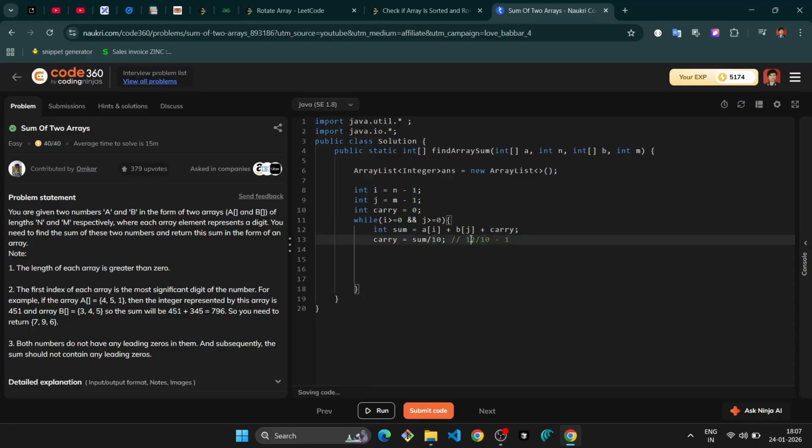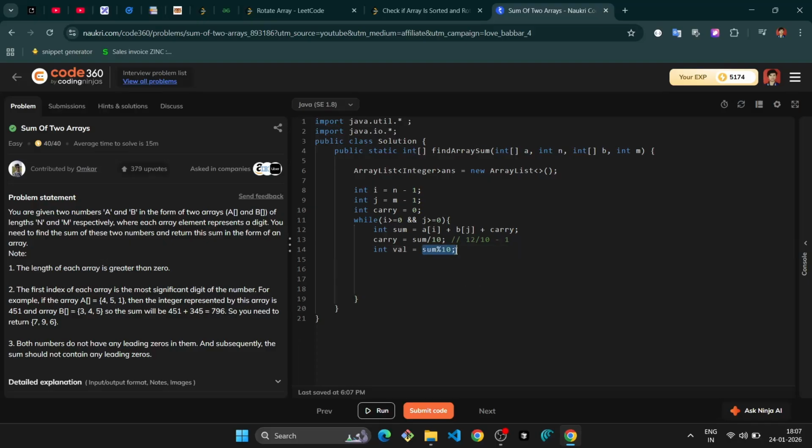Now the second part is to find the value which I want to keep in the array. I'll pass the carry to the next element and keep this value in the array. To find this value, I'll just do sum modulus 10.